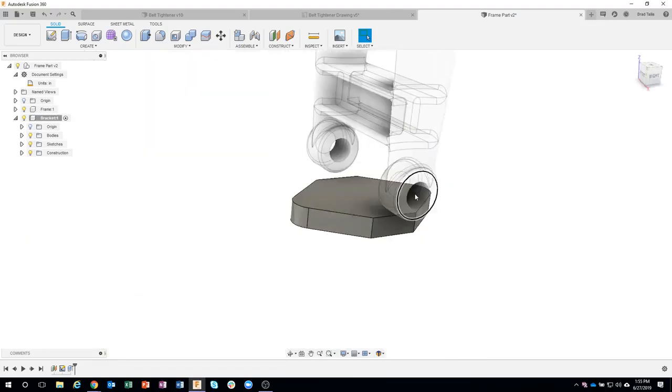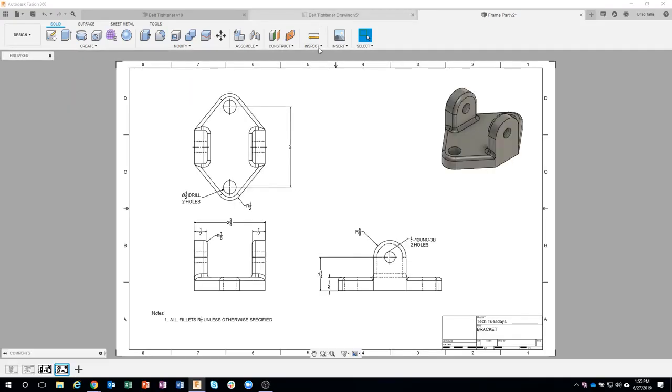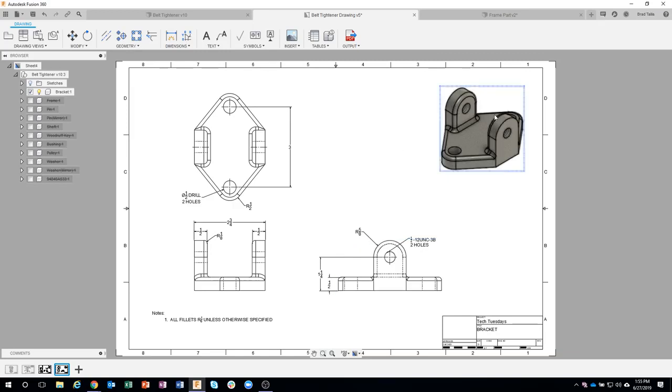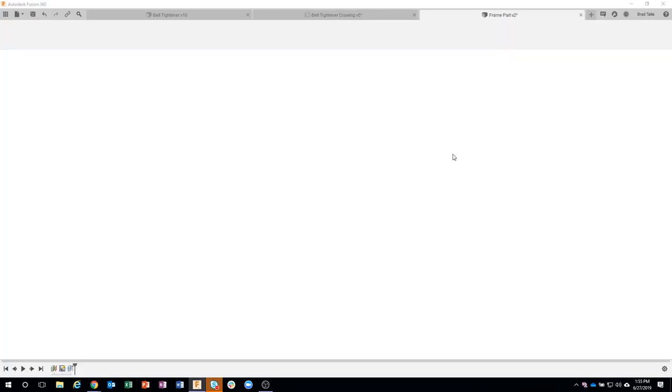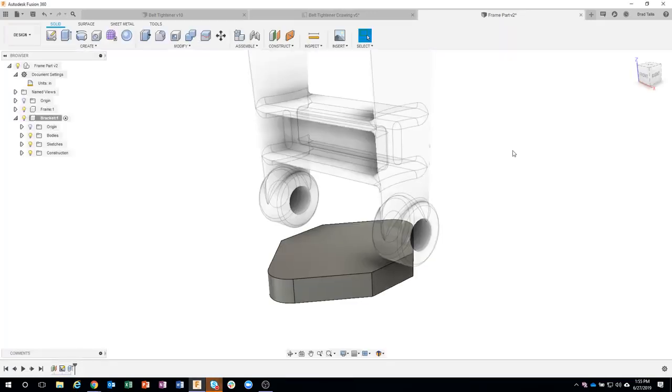Okay, so now what? Well, now I want to create these little wings, whatever, tabs if you want to call it that. But we're going to use the 3D model to help us with our design. I did throw a dimension on here, but we're actually not even going to use that dimension. So check this out. This is actually pretty cool.